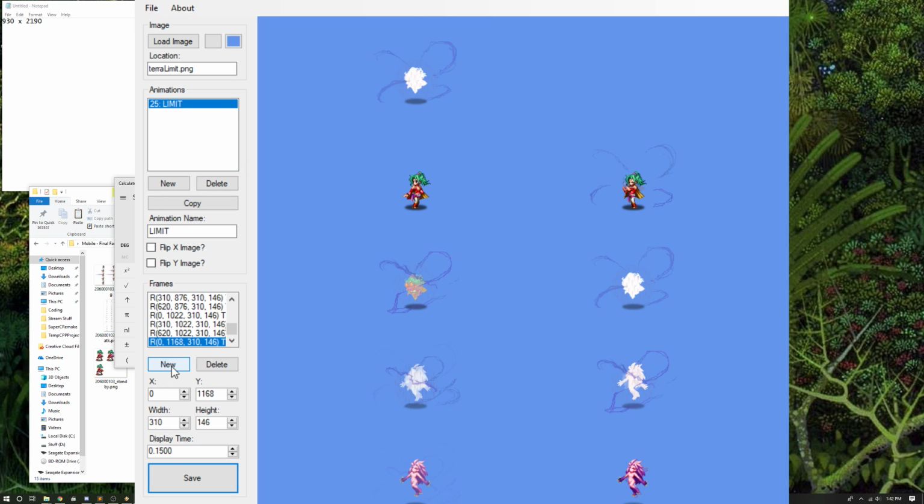Alright, so new, 310, save, new, 620, save, new, 1314, new, 310, save, new, 620, save. It's starting to work though. She turns into an Esper and she starts going batshit. That's cool.